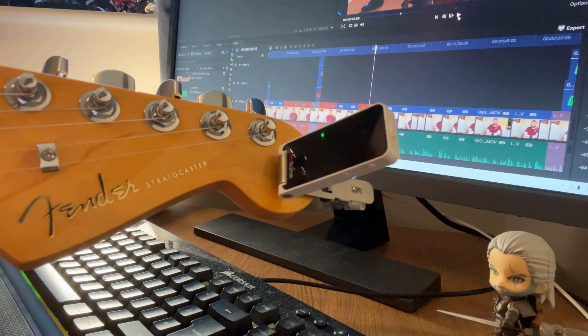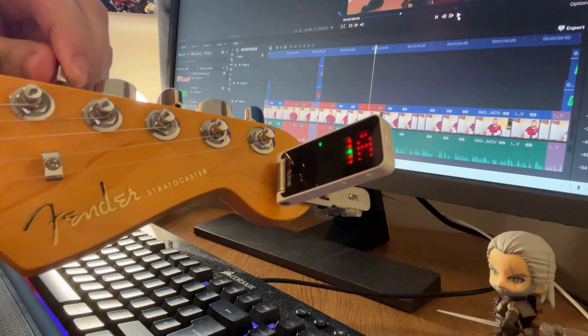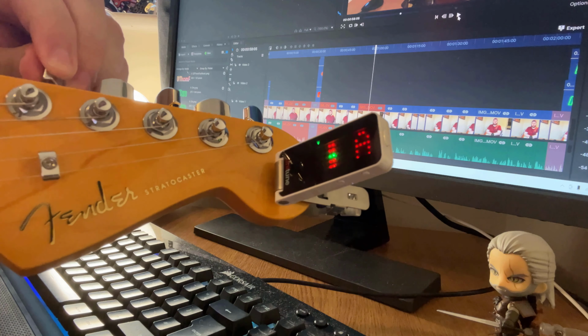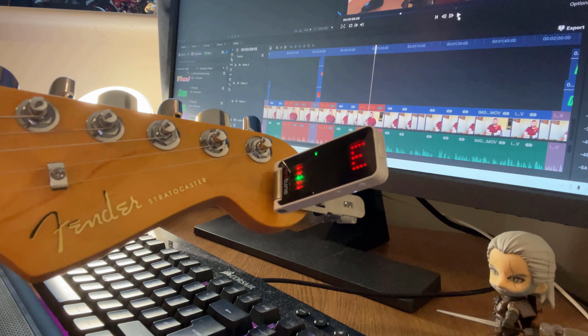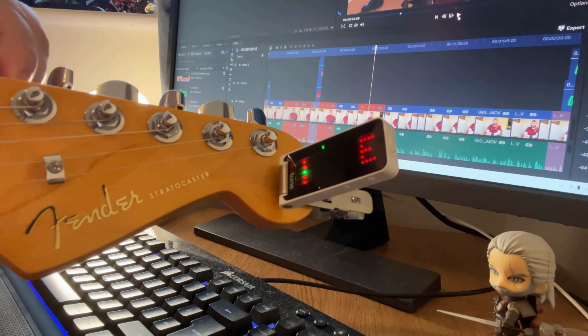The easiest way to make sure our strings are all the correct pitch is with one of these, a tuner. Now there are lots of different types of tuners, but one of the most common is this, a clip-on. It sits on top of the headstock of your guitar and senses the vibrations when you play a string. It'll then tell you whether the string is too tight, making the pitch too sharp, or if the string is too loose, making the pitch flat.